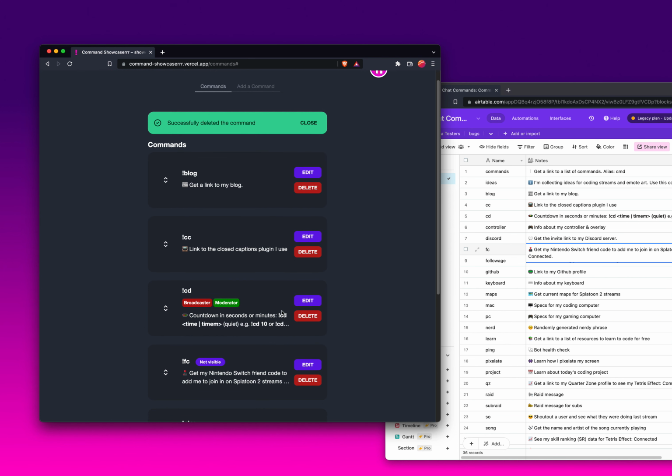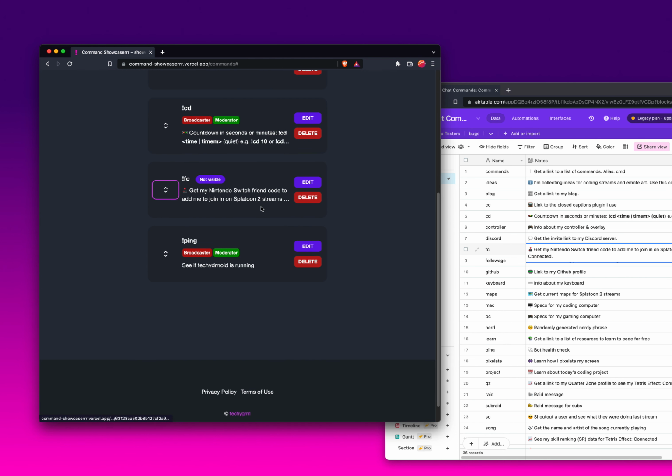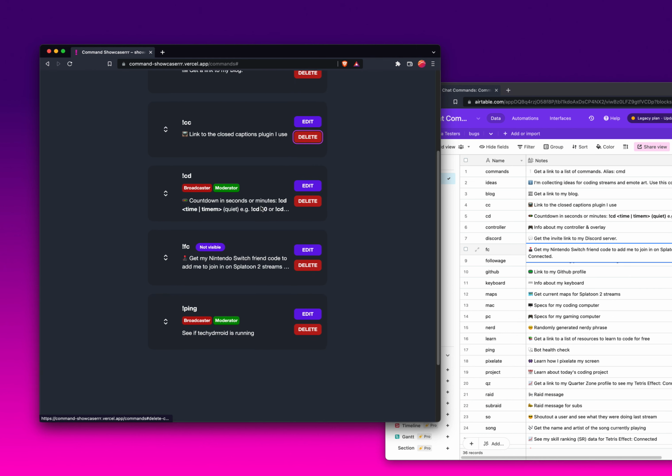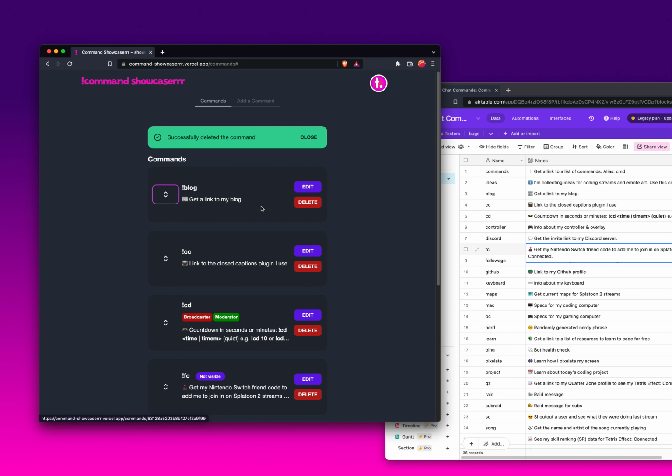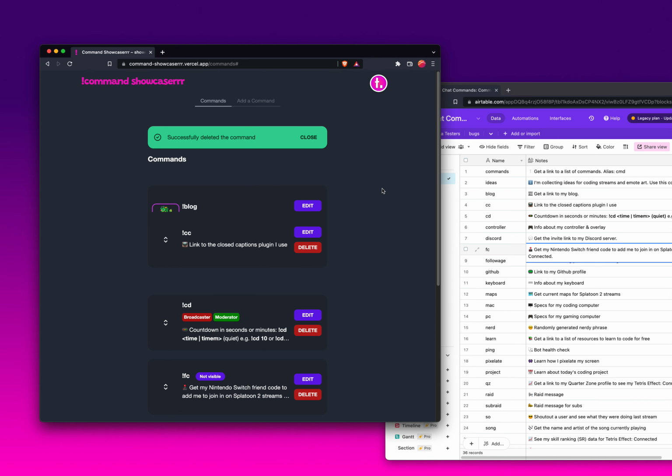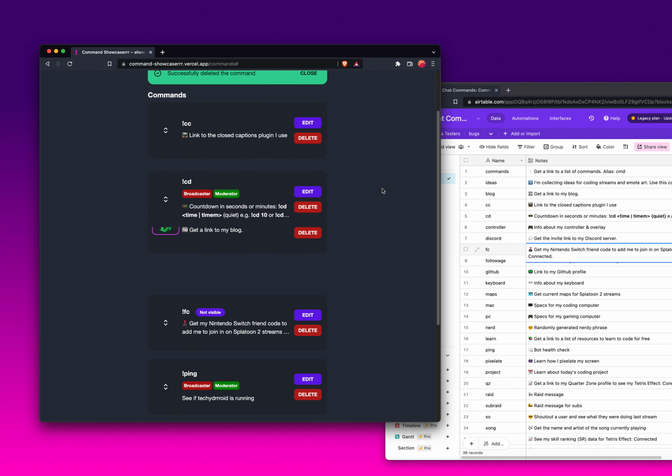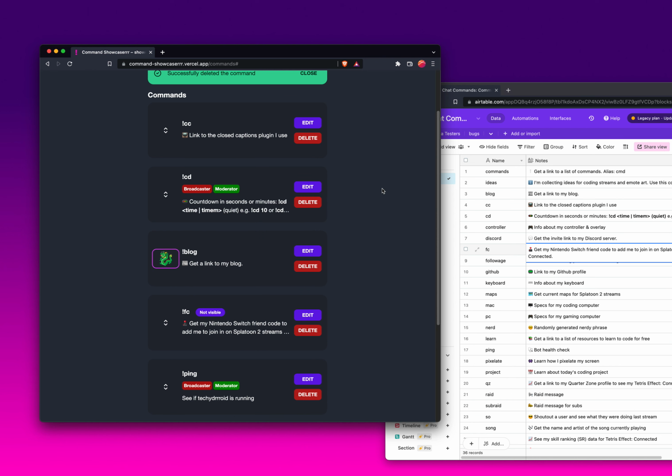Drag and drop can also be activated using the keyboard only. You just need to focus the chevrons element, which is the drag element. You can press either spacebar or enter to enable drag and drop. You'll see the little dragon show up, and then you can use the up or down arrows to reorder stuff. So let's say I'm happy with it here. I can hit spacebar or enter to confirm.